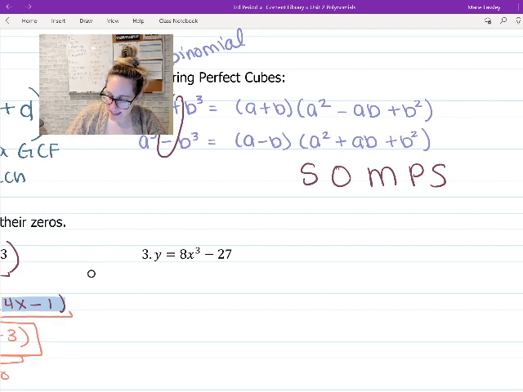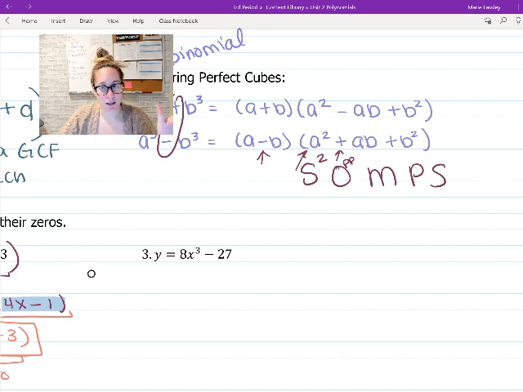All right, and it stands for the first S, square. So to get your second parentheses, you're going to square to get that first part. O stands for opposite sign. That sign right there is going to be the opposite of what the original sign was every single time. M stands for multiply, so you multiply the two terms together to get that a times b. P stands for plus sign, because that will always be a plus sign no matter what was in between the two terms in the original parentheses in the original problem. And then the last S is square, that's the b squared part.